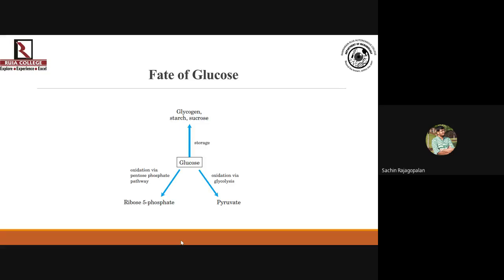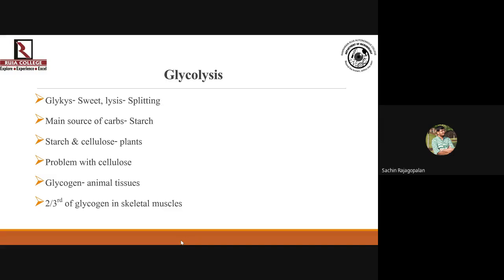So now we move to understanding what glycolysis is all about. Okay, so glycolysis, if you look at this word and split it, you get glycose and lysis. Glycose, this word comes from glycis, which stands for sweet, and lysis, which stands for splitting. So this particular process deals with splitting the glucose molecule, which is a 6-carbon compound, to produce 2 molecules of pyruvic acid. So pyruvic acid, as you know, is a 3-carbon compound. So you are splitting a 6-carbon compound to produce 2 molecules of a 3-carbon compound. So that's the reason why glycolysis, which means that at some point you are going to split this 6-carbon compound to give you 2 3-carbon compounds, right? So that is the reason why it has got the term as glycolysis. Many people also refer to it as glycolytic cleavage.